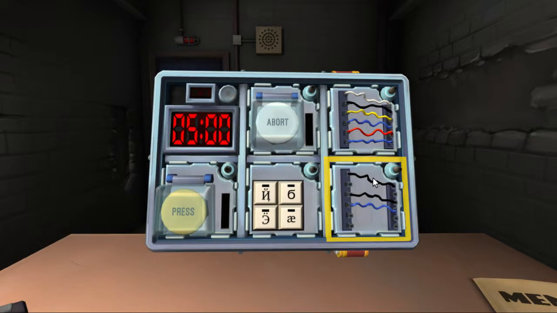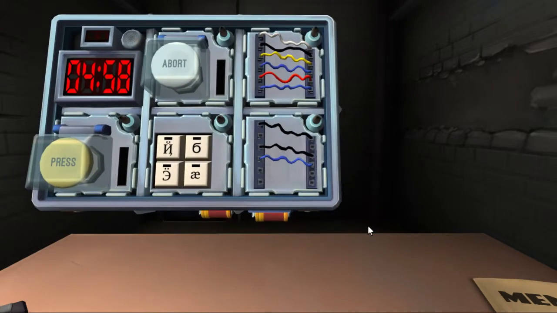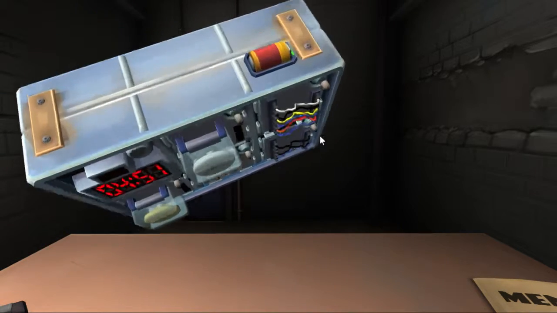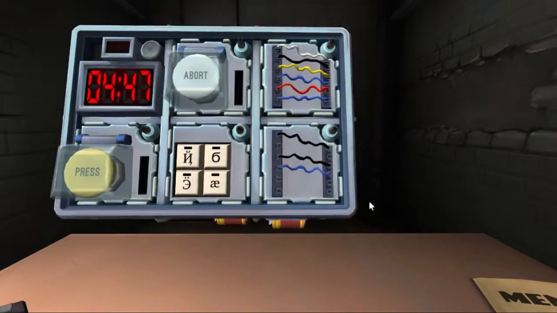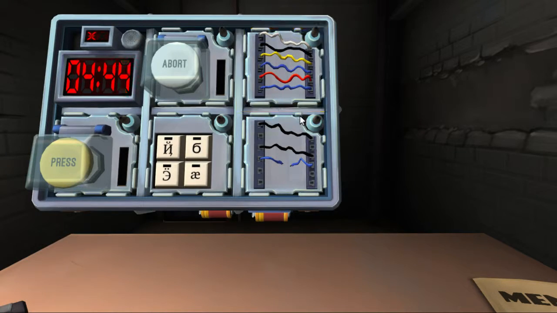Okay, started. There's two wire modules. Okay, first one has three. Two black, one blue. Last wire. Oh, last wire? That's wrong. Oh, sorry. Second one. Okay, thanks.